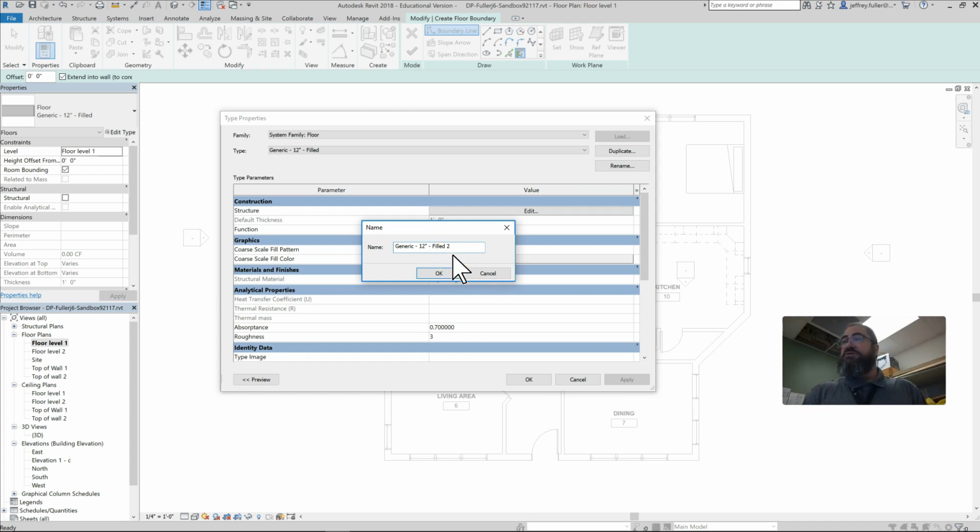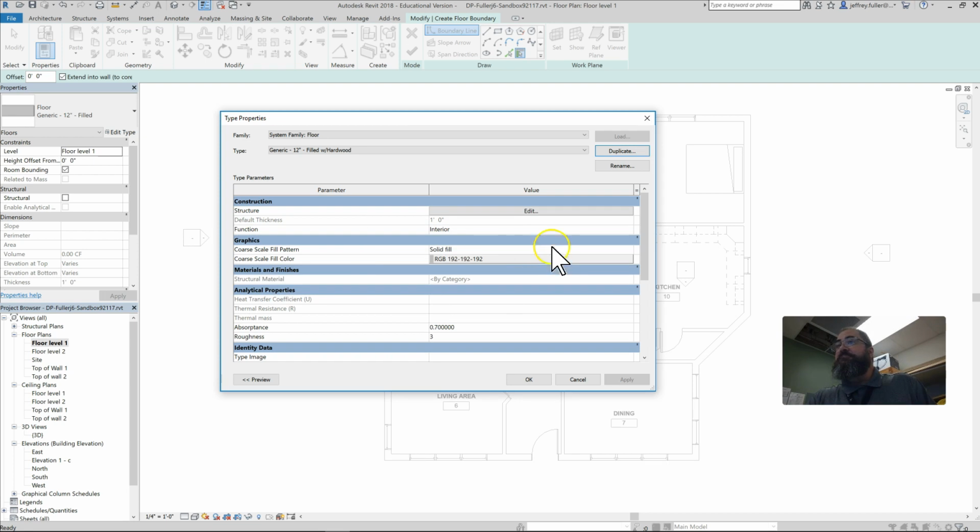So we'll change this to generic 12-inch filled with W. Now that's just the way I name it. You don't have to name yours that way. And I'm going to put hardwood. I could be more specific if I wanted to be. I could actually go out, shop for really nice flooring and create some graphics and everything else to go along with it. And feel free, I can show you how to do some of those things, but that's not required.